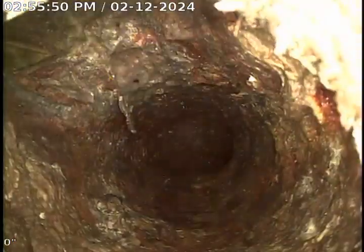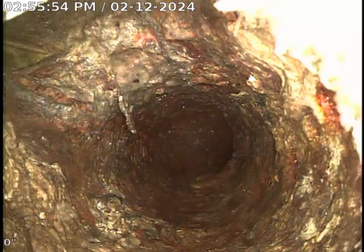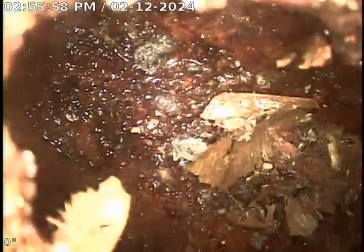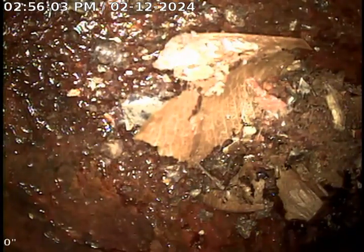There we go. We got through some of it. You can see some of that debris just trying to push through. Let's see if we can actually continue down this one or not. Okay, there's the T-junction that picks up the laundry drain right there. So the trap and everything's to the left upside there, and then it continues down and across. And here's where it transitions from the vertical to the horizontal.